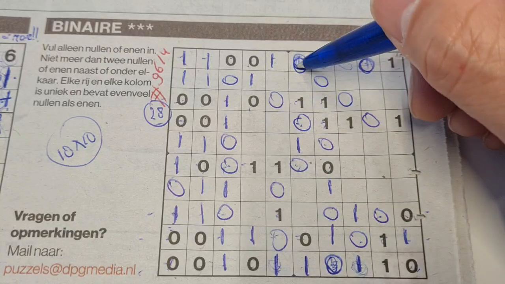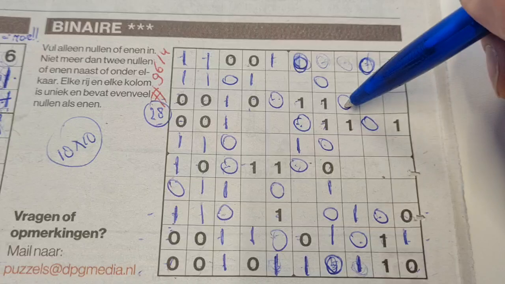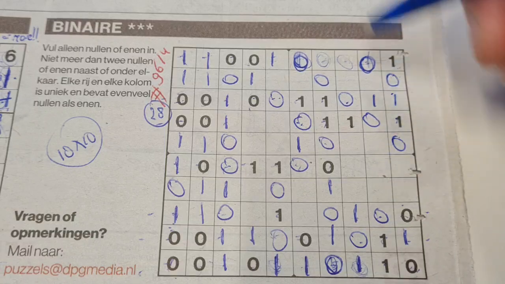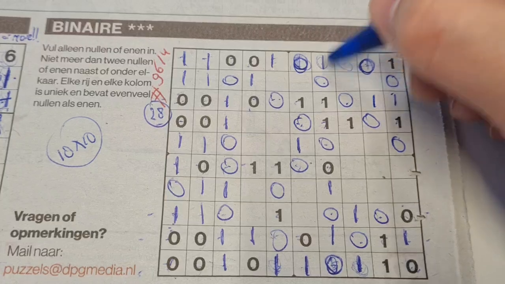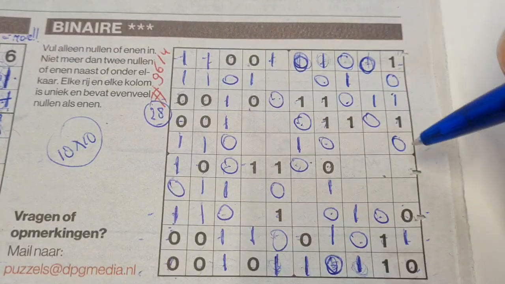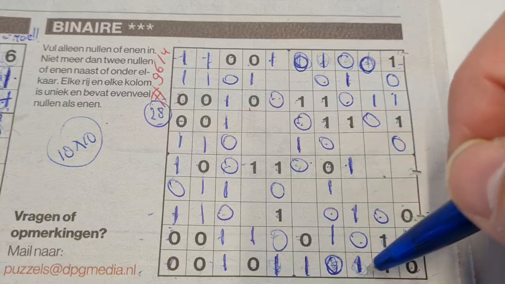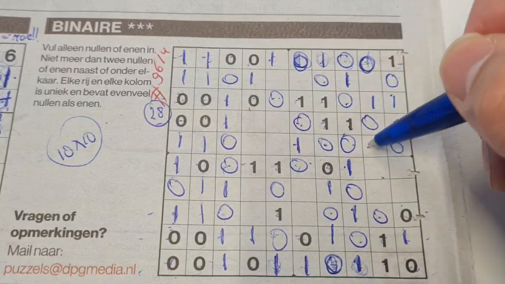1, 2, 3, 4, 5 O's, so the rest are ones. Double ones, here no, there no. 1, 2, 3, 4, 5 O's, so the rest are ones. 1, 2, 3, 4, 5 ones, so the rest are O's. Between the O's comes a 1. Double O's, here 1, there 1. Now we have 1, 2, 3, 4, 5 ones, so the rest are O's. Double O's, here 1, there 1.